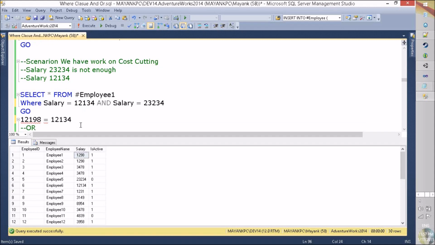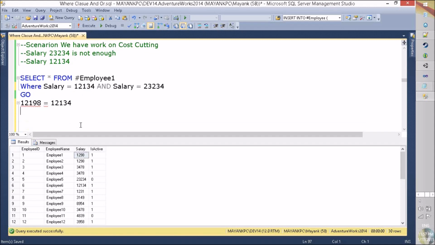This is wrong, this is not matching, and I have to find salary 1298 equals 2324. Again this condition is not matching. This condition and this condition are not matching. That's why I am rejecting this record. It comes to the second record and again rejects this second record.